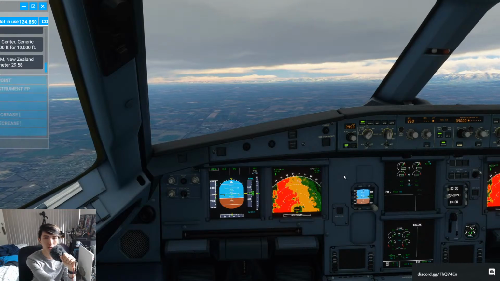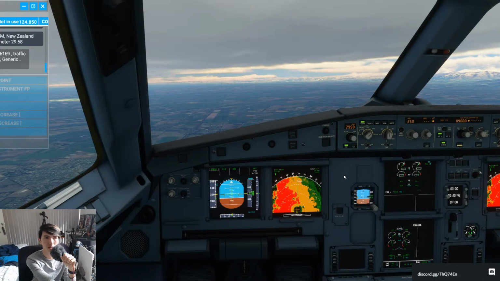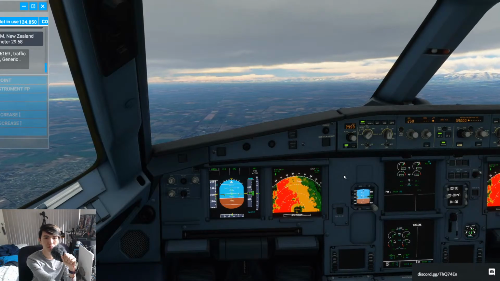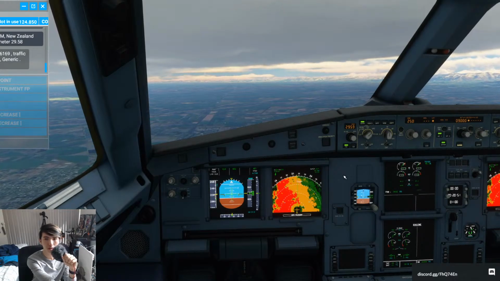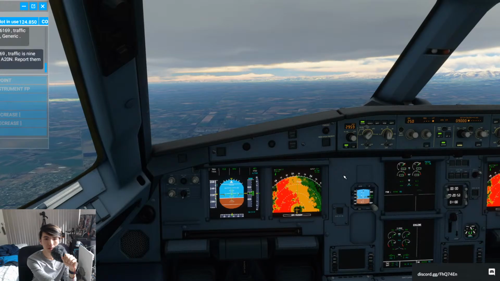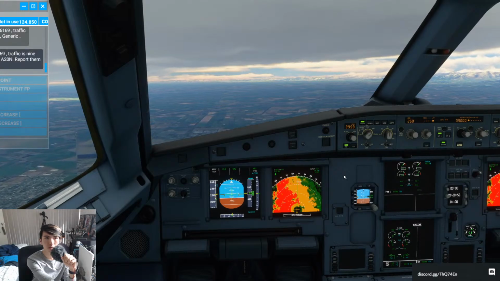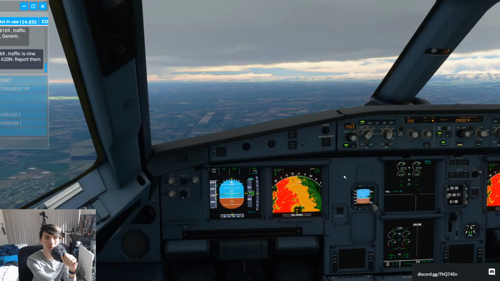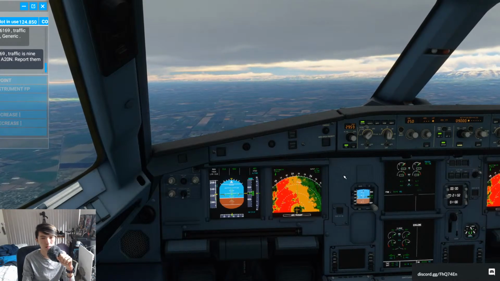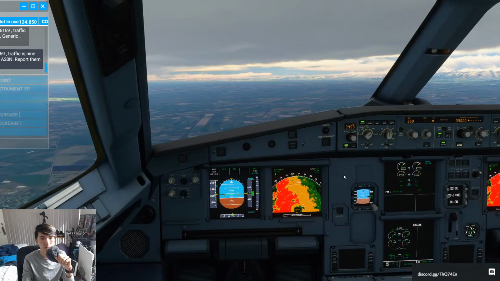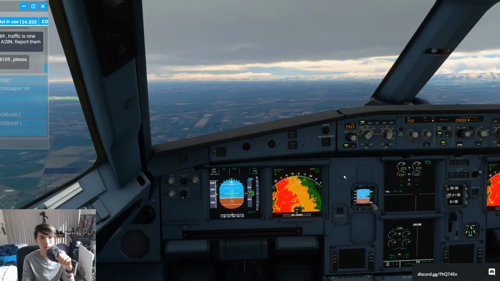New Zealand 6169er, traffic is 4 o'clock, 3 miles at 1,800 feet generic. Report them in sight. New Zealand 6169er, traffic is 9 o'clock, 3 miles at 5,700 feet Airbus A20N. Report them in sight. New Zealand 6169er, please expedite your climb to 9,000 feet.